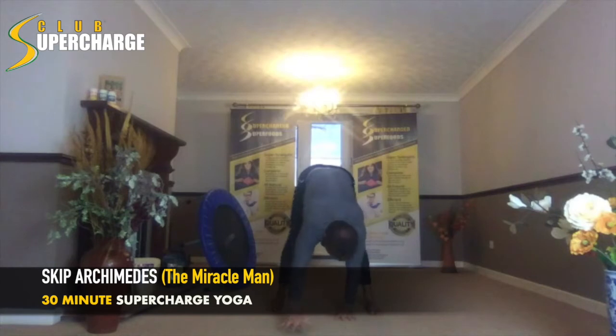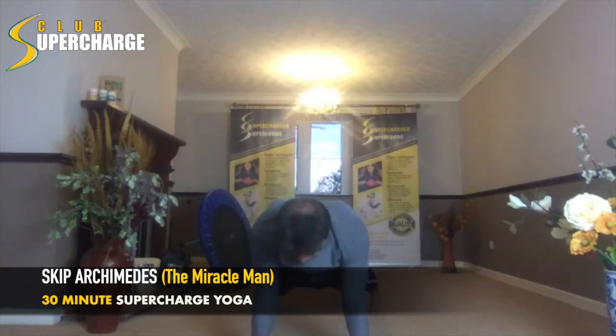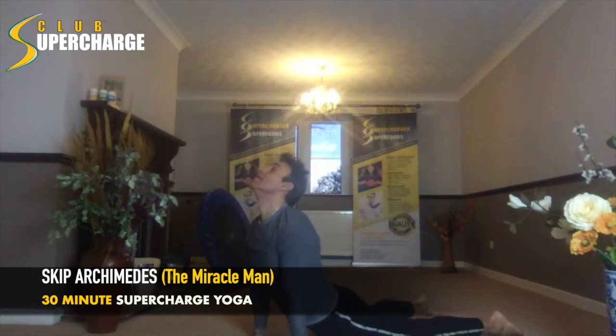Down, walking all the way forwards, one hand at a time, through plank, pushing down through those hands, going all the way into upward dog. Should feel awesome pushing down through those hands, get that head extended away from the shoulders, not sunk in like this. We want to push down, down, down. That's it. Really get that head extended away from the shoulders, looking up.